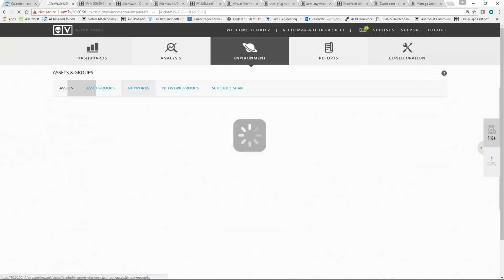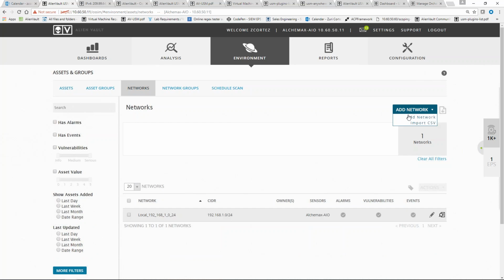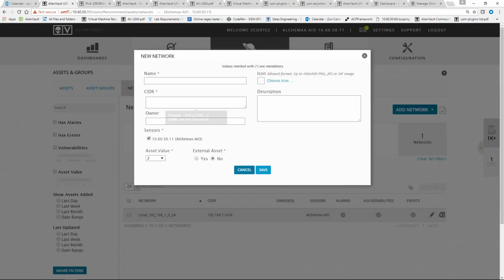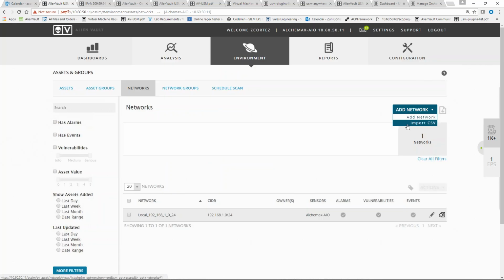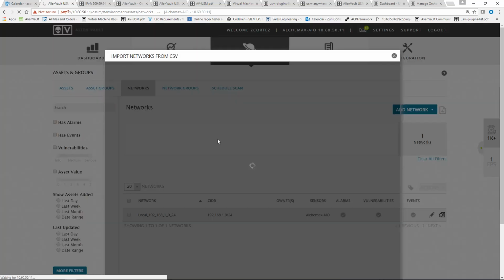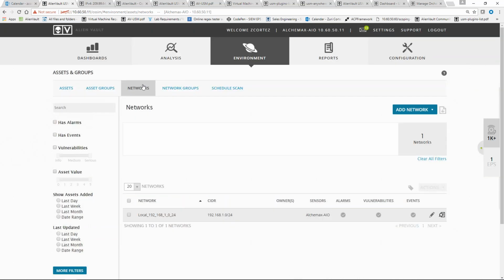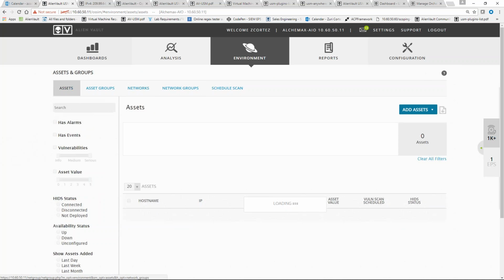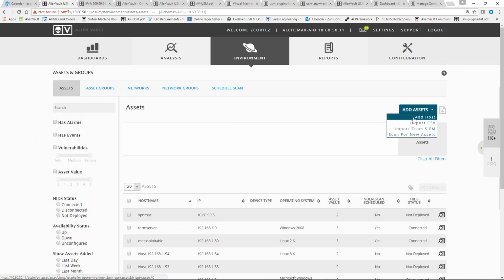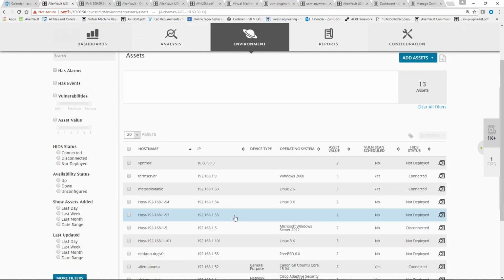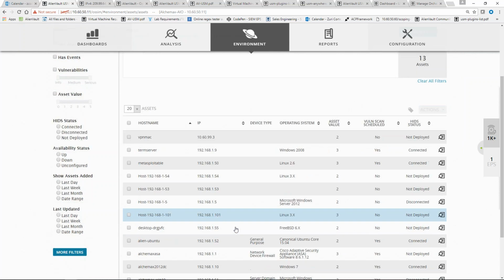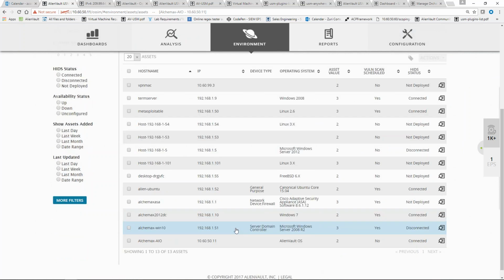What we would first do is associate the networks, like so. We would simply add a network, so just a name and our CIDR notation here. Alternatively, we can just import a CSV, and we'd give you the format of how to do that, like so. Then we would do our typical asset scans. Again, we could do a manual add, do a scan for assets, or just import them through a CSV and get the actual data content residing here.